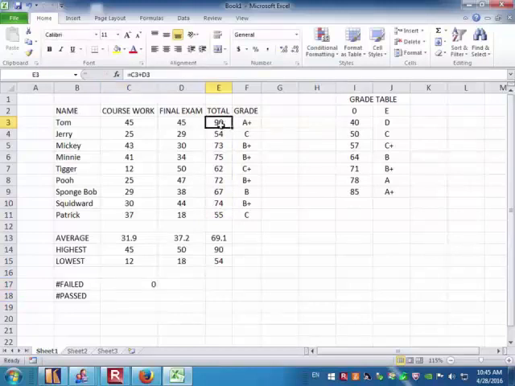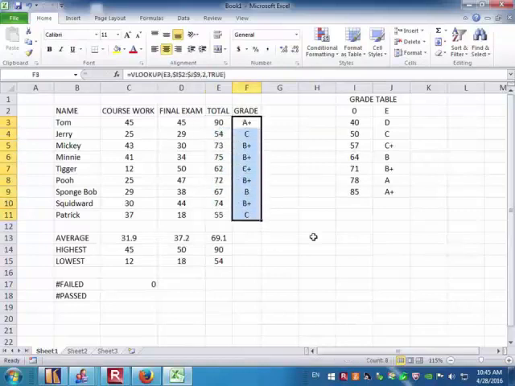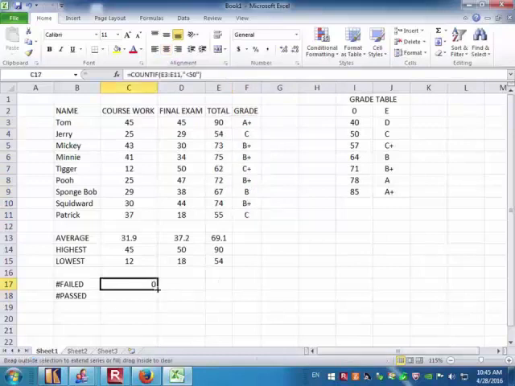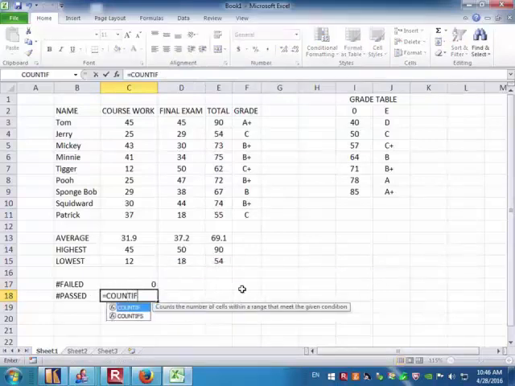At the moment you look at the marks here, nobody got less than 50. Even if you look at the grades here, nobody has got D grade or E grade. So number passed, same thing. You can copy and paste, but I'll write it again so that you can see what's happening. Equals COUNTIF. That means count if this condition is true.